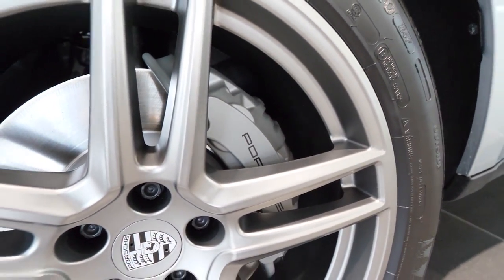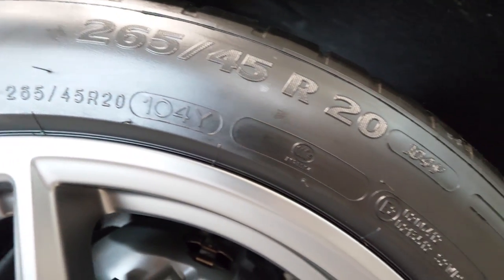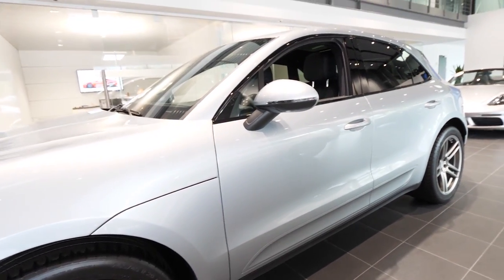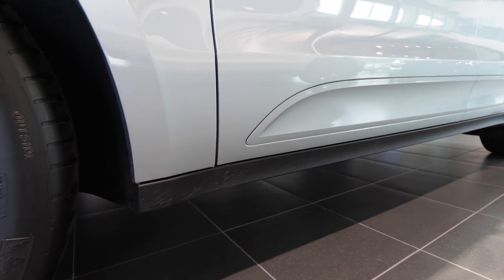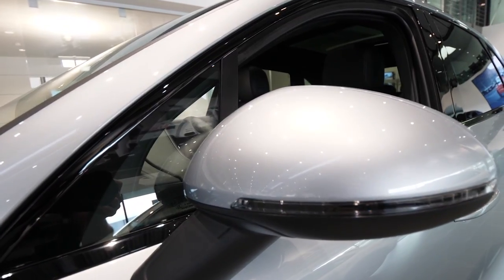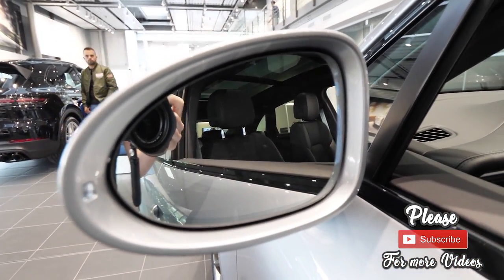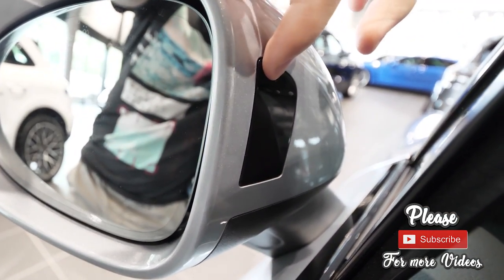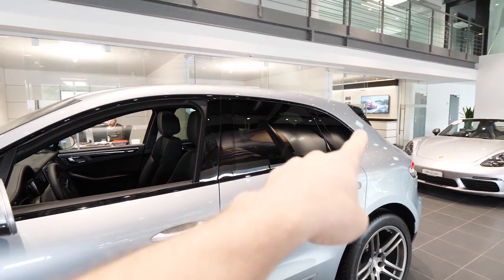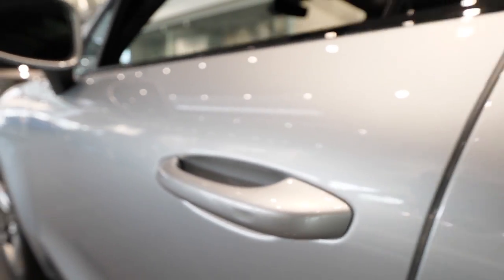On the side here we have these Porsche rims, the braking disc and caliper with the Porsche logo, and Michelin tires. They are great quality, also 20-inch rims, 265/45 R20. They are super comfortable because they have much more rubber and extra comfort, but they don't look as good as bigger rims. The mirror is simple, just LED blinkers on the mirror. Here is the blind spot technology - it will light up when there is a car in the blind spot.